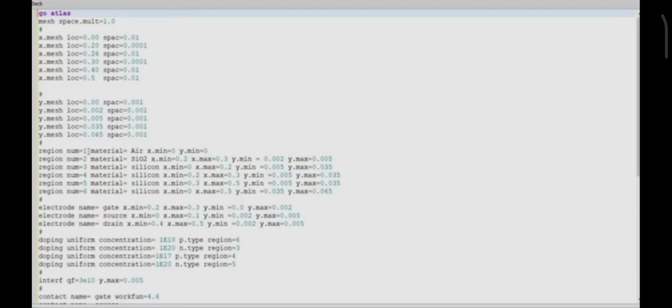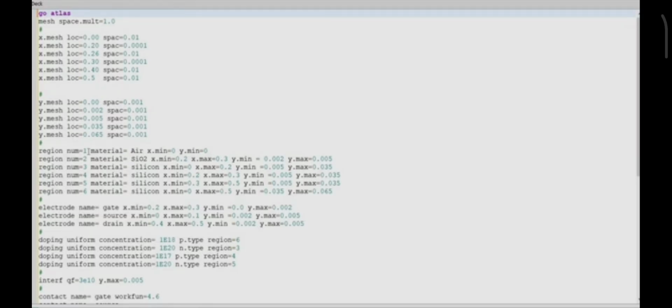If you are not assigning x maximum and y maximum, then it takes the maximum value. In this code, the maximum value in the x direction is 500 nanometer and in the y direction is 65 nanometer.